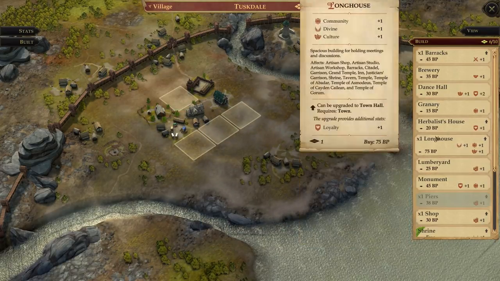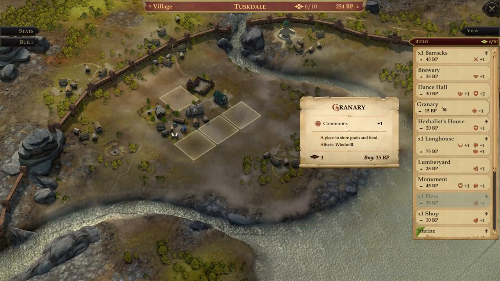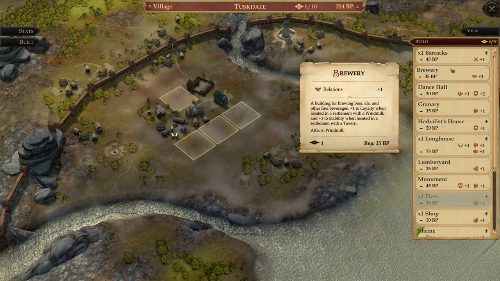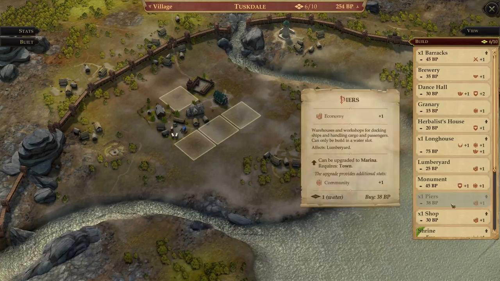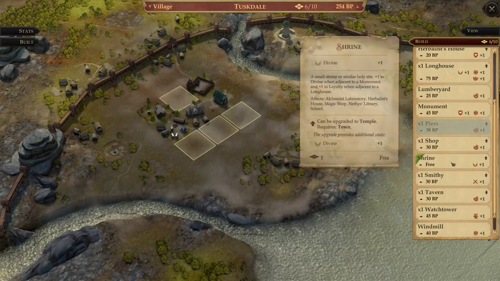The upgrades are, yeah. So I kind of want an herbalist's house for loyalty. I suppose I don't really want loyalty. That sounds unchaotic to me. This adds loyalty and stability. That's just the opposite. I guess that's what you're going to need. Oh wait a minute, the free shrine. That's right. Thank you. Must not forget about this.